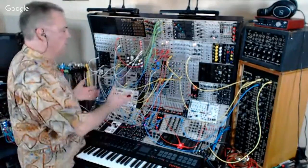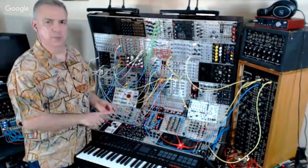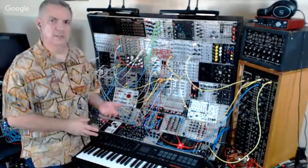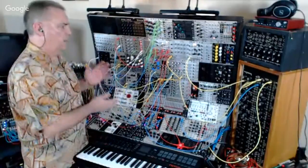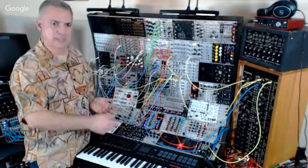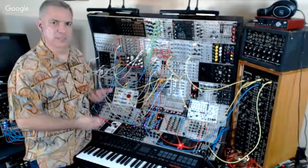Now, again, my pursuit of modular was not to create a mini Moog or an ARP Odyssey or something like that. It was to come up with sounds you can't do with those instruments. So that guides my module approach quite a bit: what's going to let me get outside of the box and not be just another Curtis chip, etc.